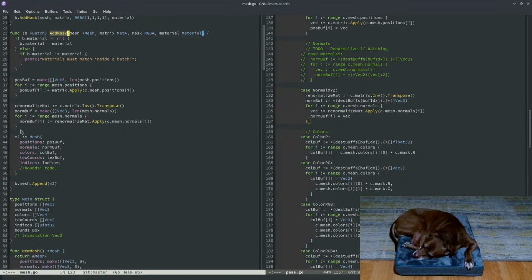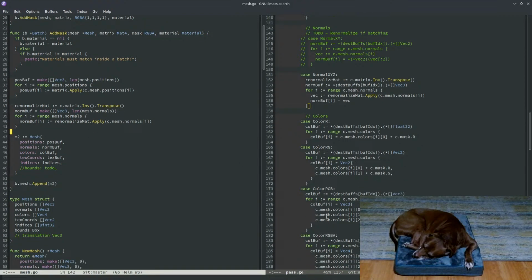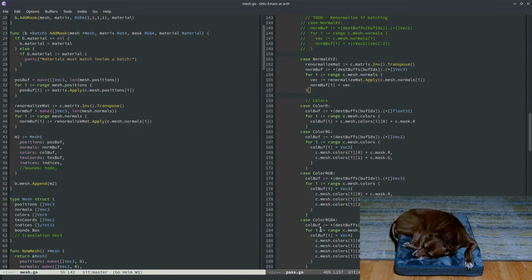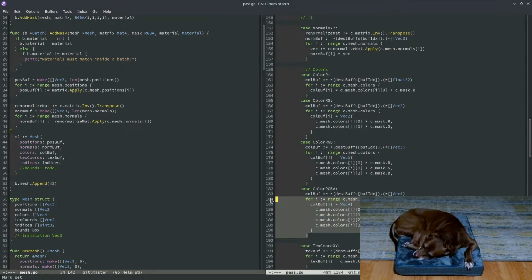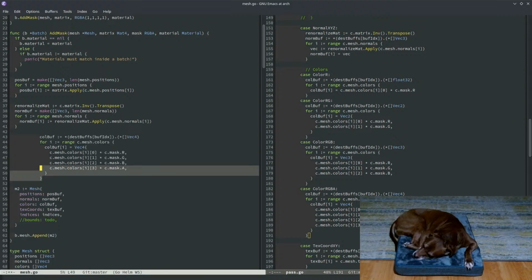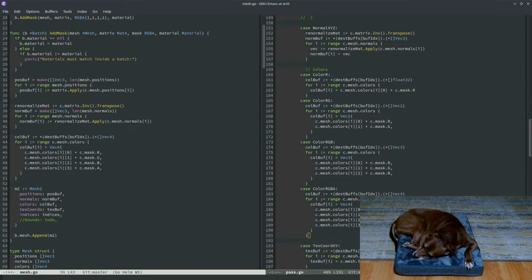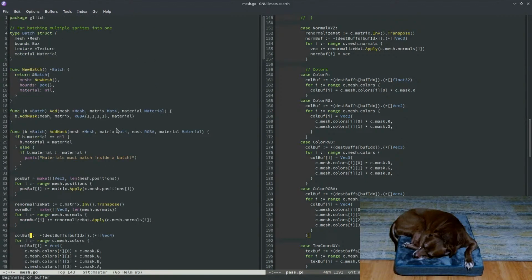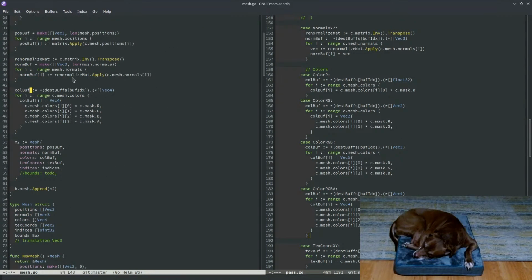This will be our normal thing. So we need to change the colors now. Colors RGBA is this one. Normals are vec3s, I'm pretty sure. Yeah. Colors are vec4s though. Mesh.colors. Call buff I, vec4.